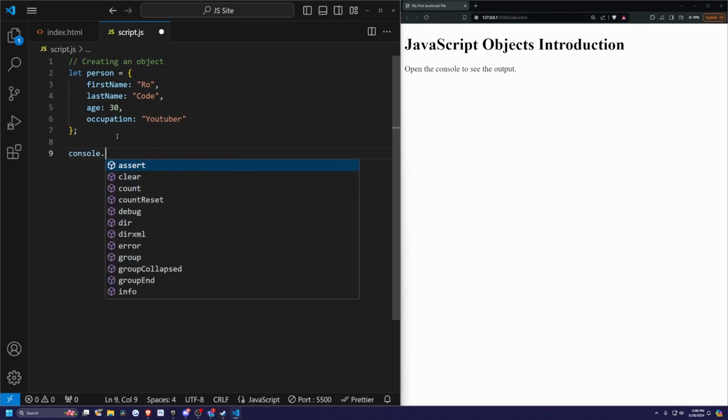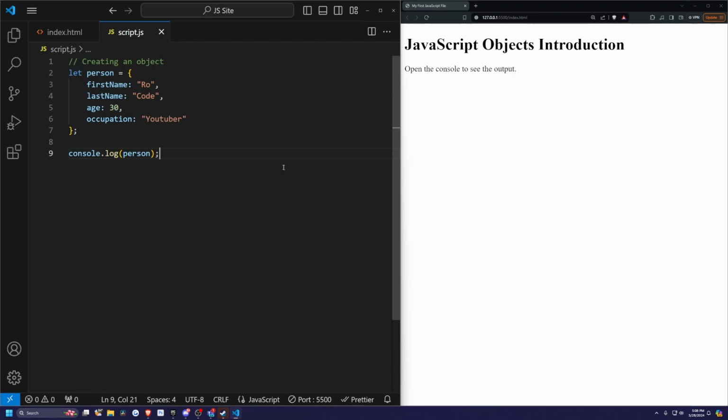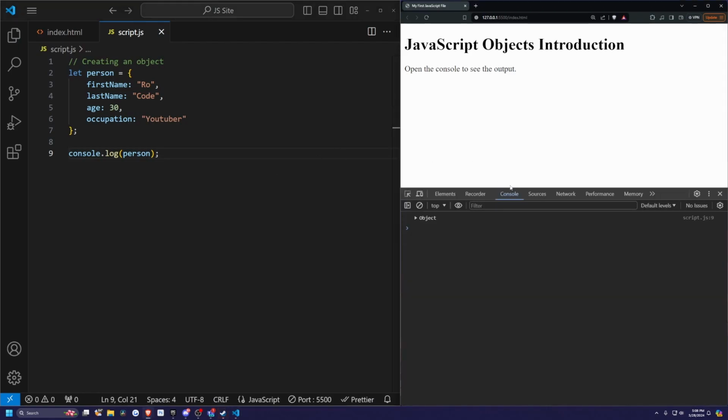And now I'm just going to do console.log(person). And I'll hit save. When I hit F12 to open my console, you'll see it says we created an object. And when I open this tag, it'll show the age, 30, first name, last name, and occupation. In JavaScript, an object is a collection of properties where each property is defined as a key-value pair. So here we created an object named person with properties like firstName, lastName, age, and occupation. When you load the HTML file into your browser, open the console and you'll see the person object.